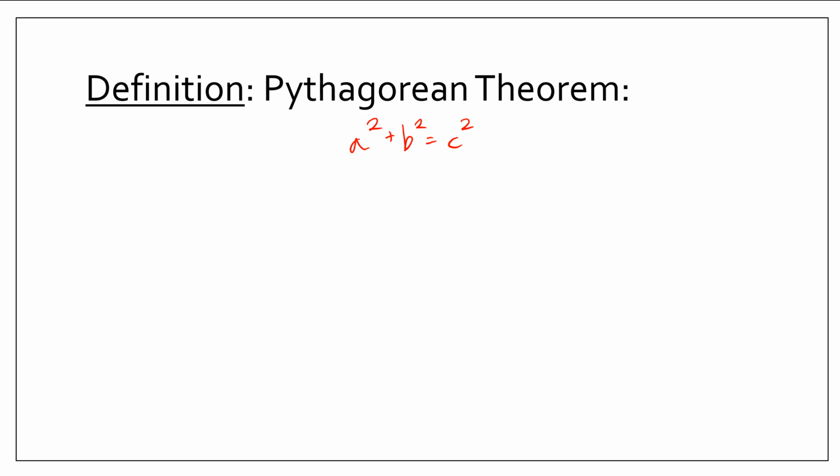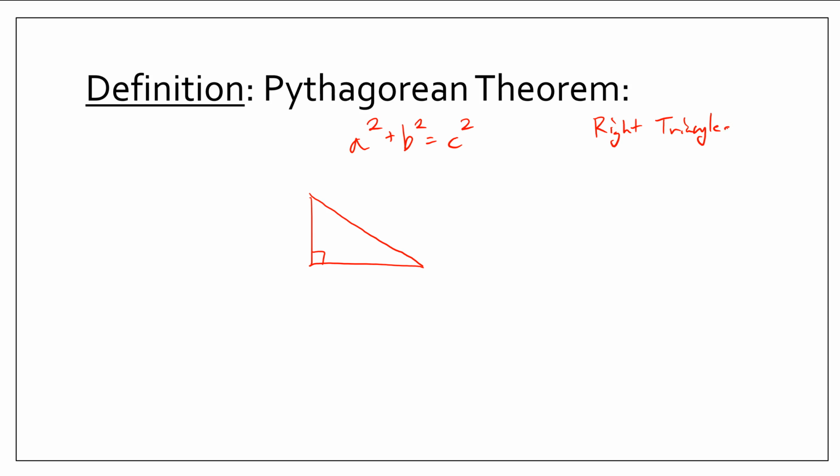And look around your room. Right now, look around. See those walls, how they connect with the ceiling? There's a right angle in there. See how the walls connect with the floor as well? There's a right angle in there. And every time we have right angles, there's the possibility to have right triangles. So the Pythagorean theorem has to do with right triangles, meaning one of their angles is a right angle.